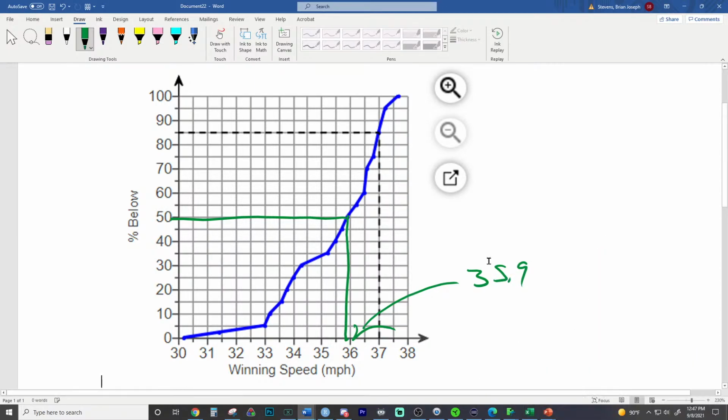So when you read the Ogive right here, you're just going to go over from the percentile over here and trace down. So you could find things like Q1. If you want to find Q1, you have to trace over where 25% is at. And Q1 is, oh, that's so nice. Oh my gosh. Who can tell me? I'm not going to show you. Who can tell me where Q1 would be at? Here's where Q1 is at. Here's where Q3 is at.